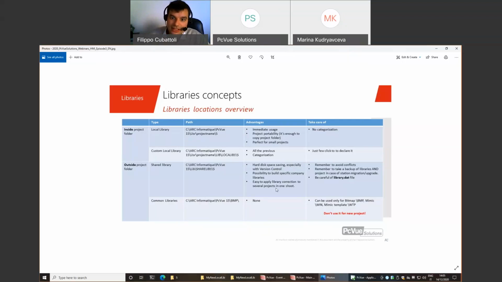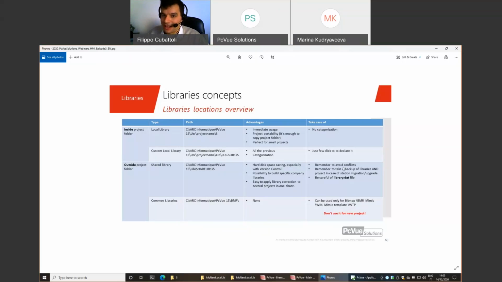And if you discover that one of your libraries has some trouble or some bug, you can simply correct the bug inside the shared library, apply that shared library on all of your projects, and your bug is automatically remediated everywhere.